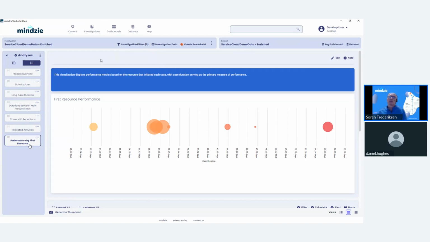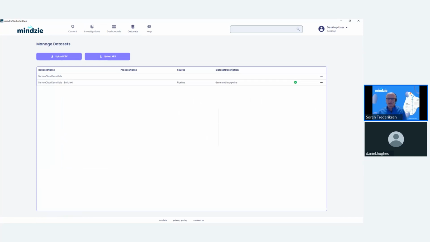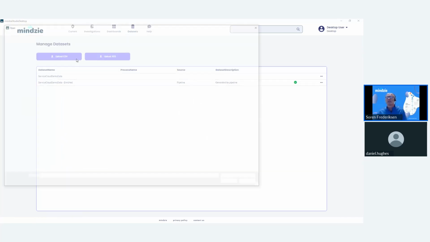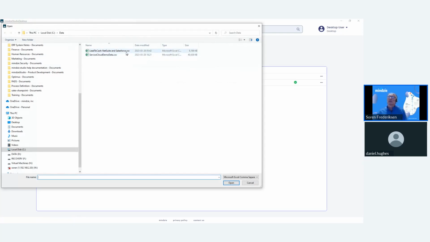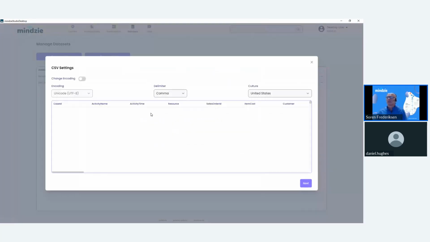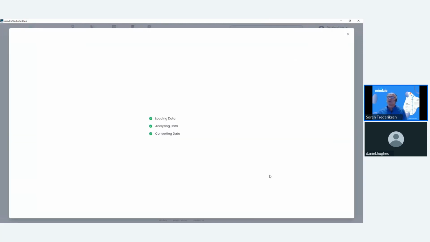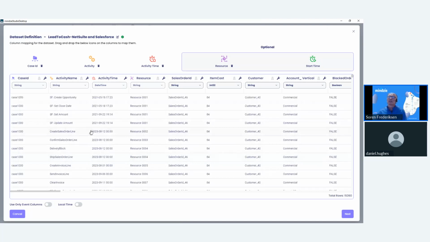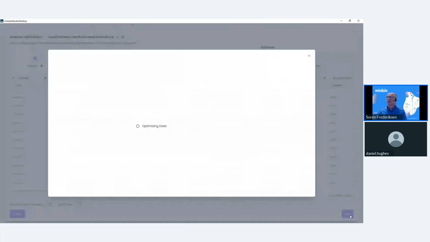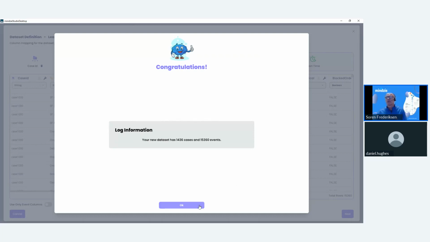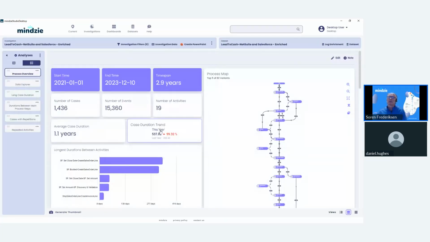So let me try to move on to the next process that I wanted to show, and this is now lead to cash. So lead to cash is taking it all the way from an opportunity in the sales process all the way to the hopeful close of an order or a cancellation of a sales order. And here we're going from Salesforce, which takes care of all the sales process itself, and then NetSuite takes over to handle all of the billing and all of the process of getting your money afterwards.